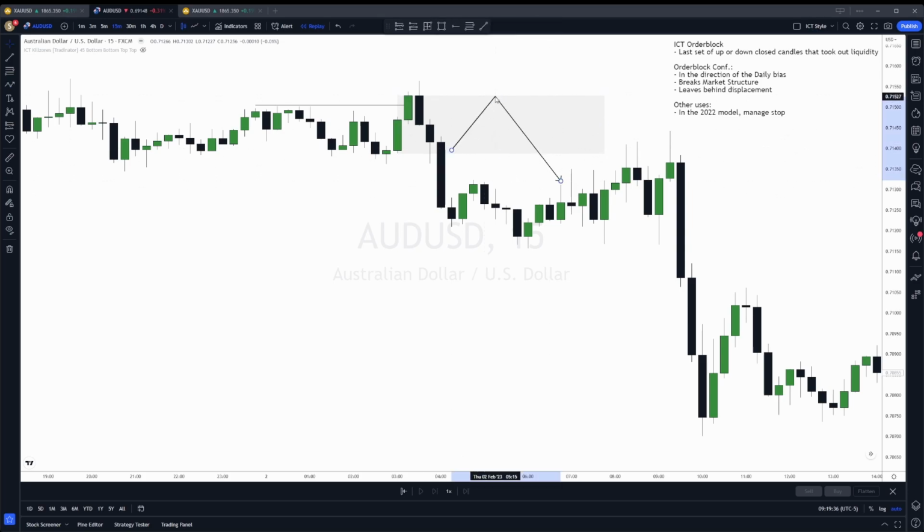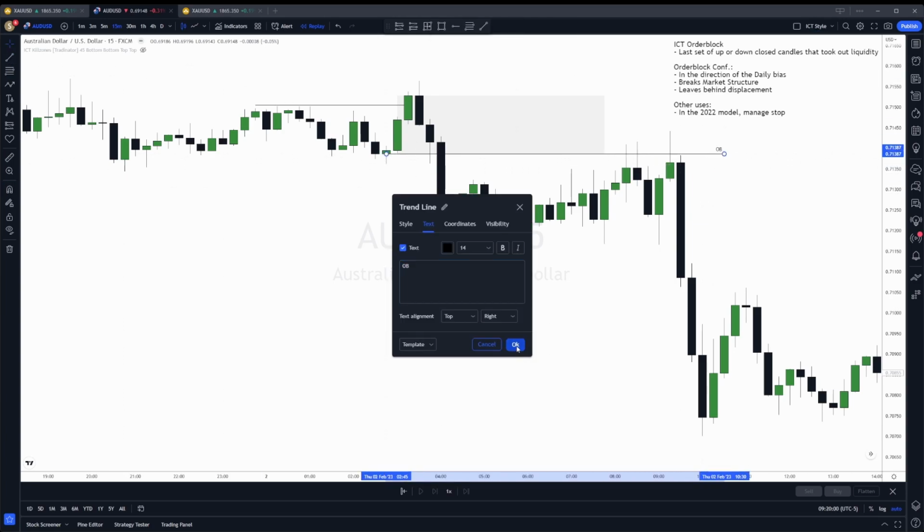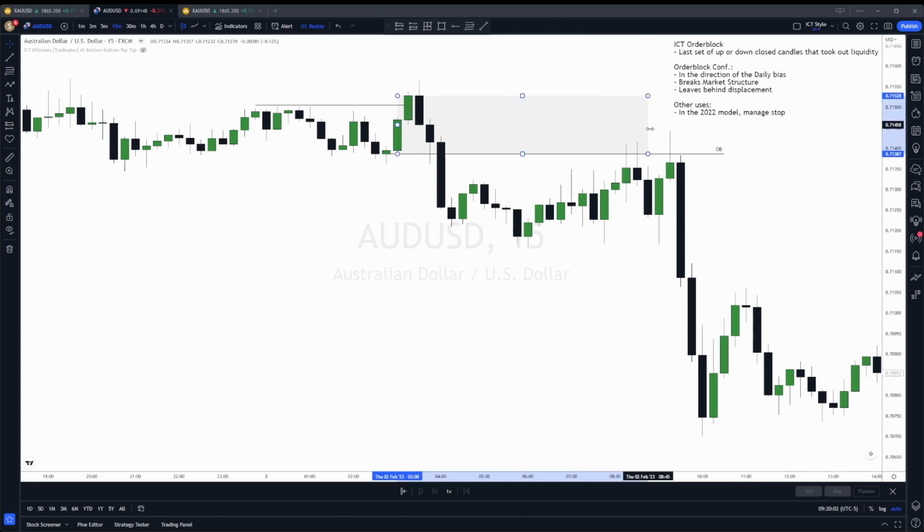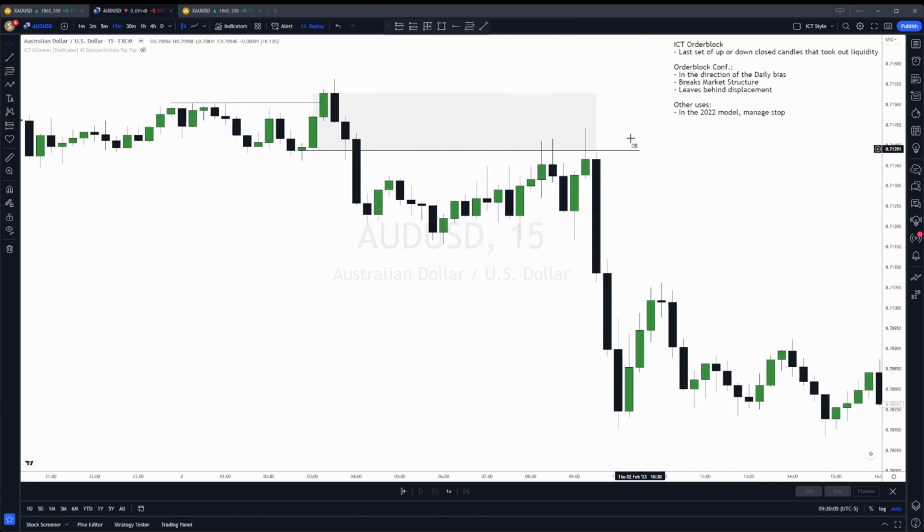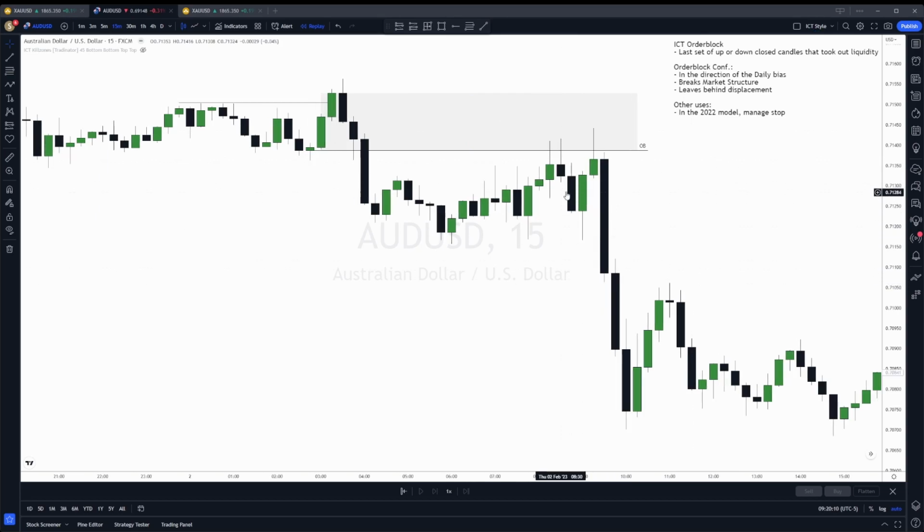At that point, I will not be panicking. I do see that perhaps the price goes a little bit past it, but as long as the body of those candles closes within the order block or below the order block, I'm good, right? I still believe that the order block has support. So in this case, this is quite a strong order block. Let's actually mark the beginning of the order block. So this would be your traditional bearish order block. If we take a look to the right here, we can actually see that price tapped into the order block and then started moving down. So this is a perfect example of an order block.